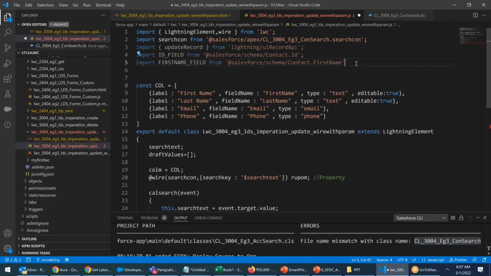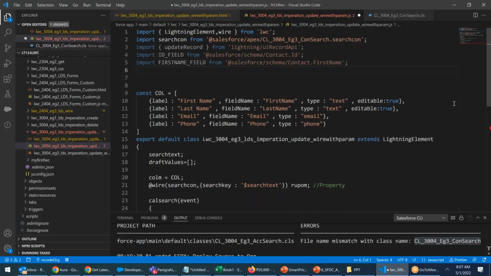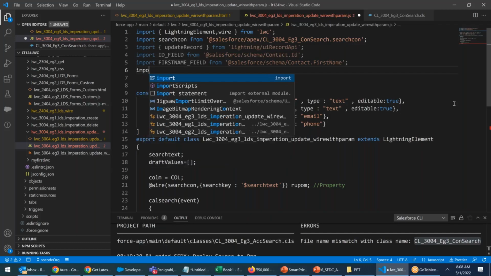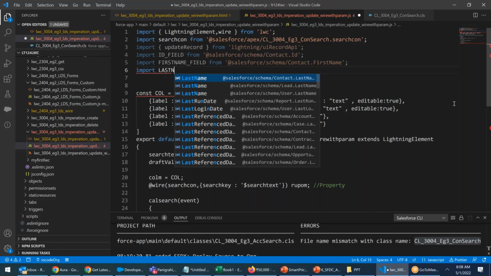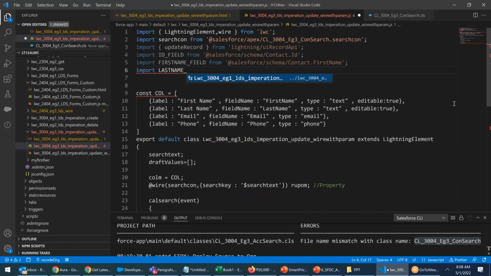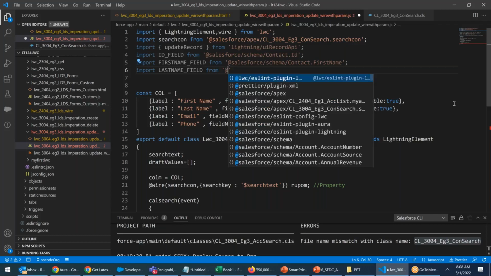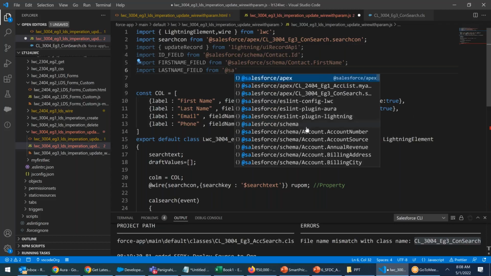I imported. Next, import last name, last name underscore field. Field. From where? From at the rate Salesforce, schema, contact dot last name.